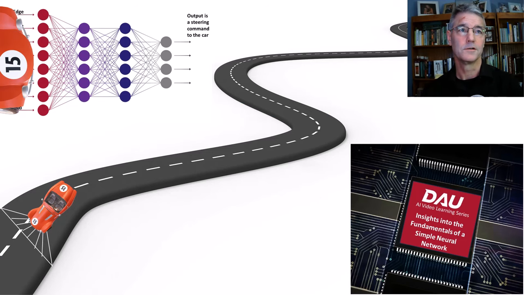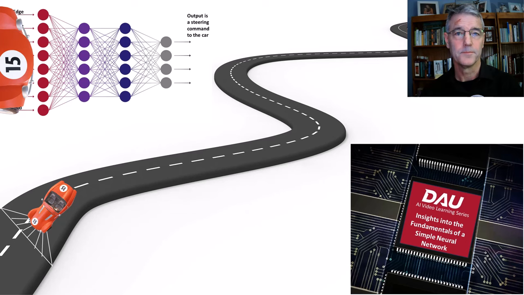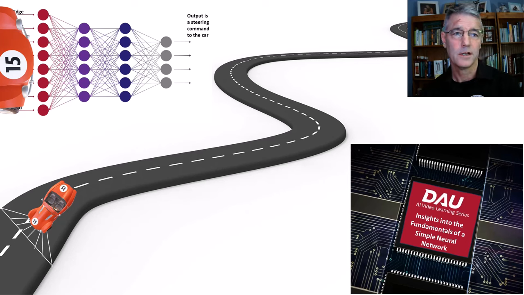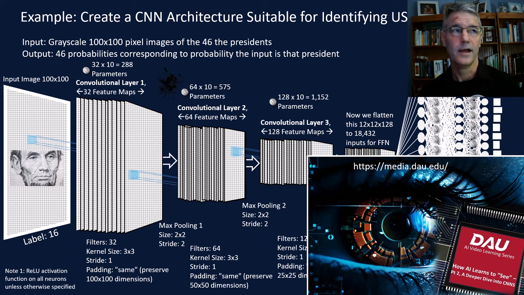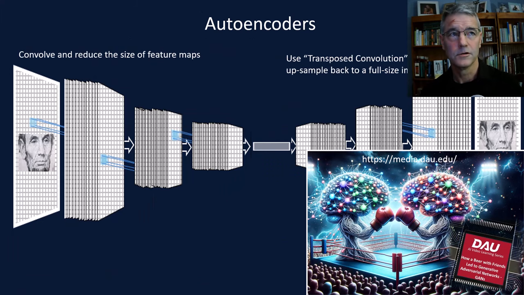So far in this AI video learning series, we've discussed neural networks designed to do one thing: take an input and immediately generate an output. You may remember the video where we used supervised learning to train a simulated car to drive around a simulated track, getting a snapshot through its sensors and propagating it through the neural network until a steering command popped out the other side. Or the video 'How AI Learns to See,' where we taught the network to discriminate between various images. Or the video where an autoencoder zipped an image down to an encoded version and then decoded it right back up to its original form.